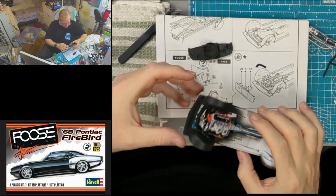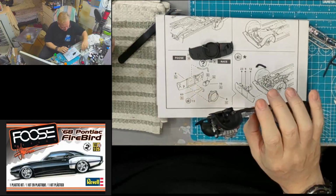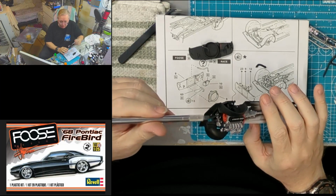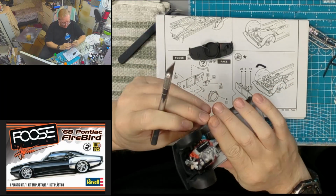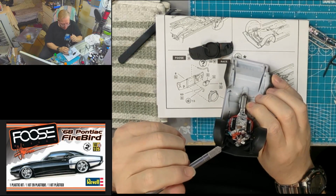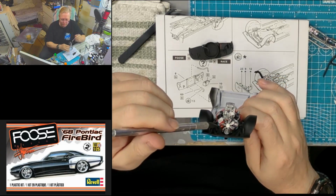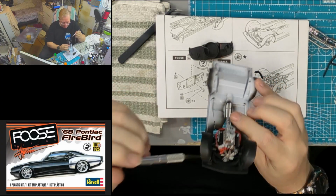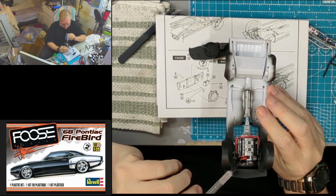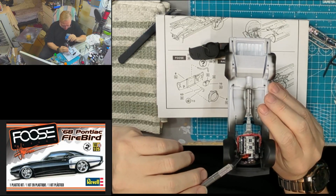Anyway, I have no provision for a rad hose on the engine. I have provision for the lower hose, right down there. Let me see if I can get this at an angle where you can really see it. Like this. The lower rad hose can go into the water pump right in that spot, where I'm pointing with the knife. And there's a hose on the top of the water pump, that's for a heater hose, I believe, the heater hose that would go back to the firewall. But I have no provision for an upper rad hose.